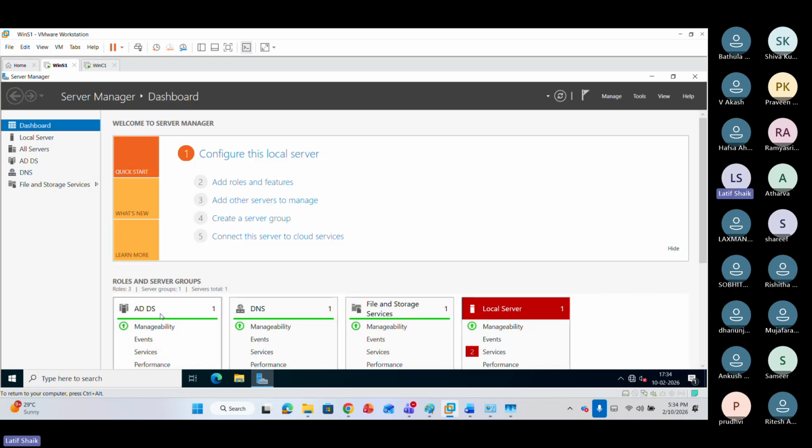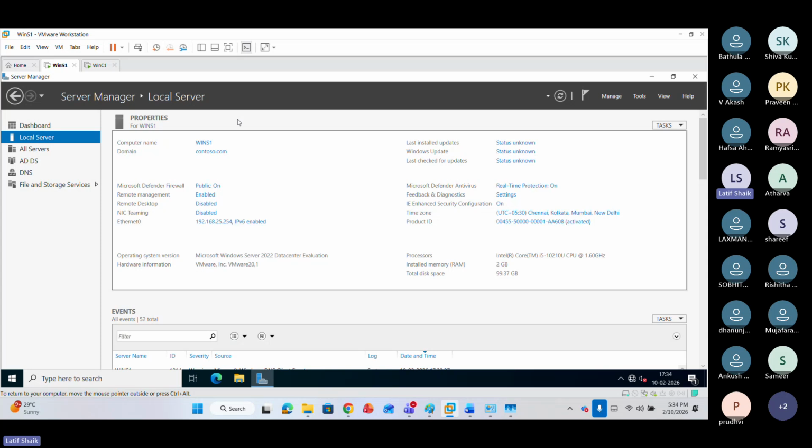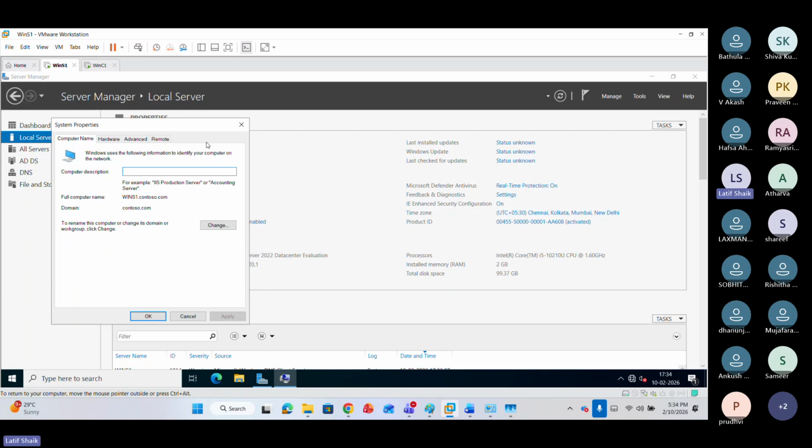See, ADDS and DNS are also installed on this server now. Click on local server. See, my computer name is WinS1, of course, but the workgroup is changed to the domain contoso.com. I click on the computer name and you see it is changing to domain.